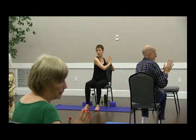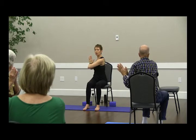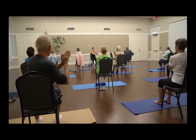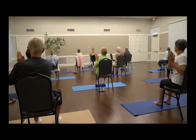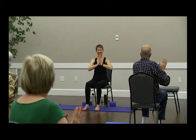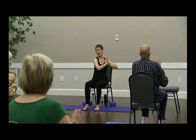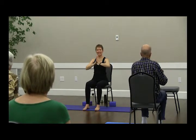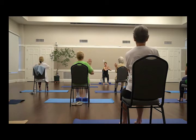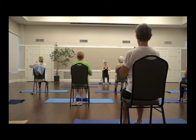Maybe we'll try a few rounds keeping our gaze forward, allowing for a different stretch opportunity through the neck, throat, and shoulders. Notice what you're feeling and where you're feeling it. And feel free to smile within your practice. It helps to exercise the muscles of our face. And let's find balance in both directions. Coming back to forward facing, let's soften our shoulders, lifting through the crown.